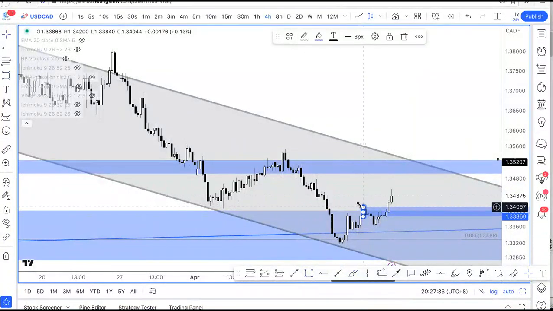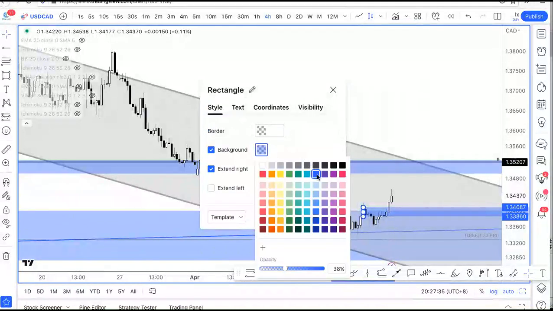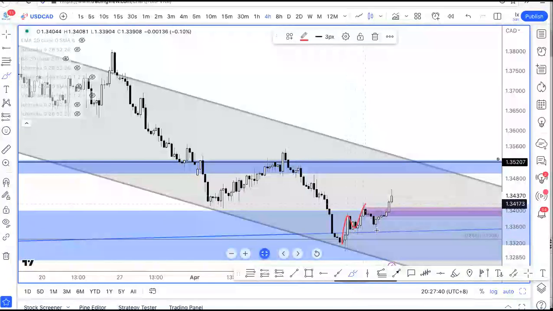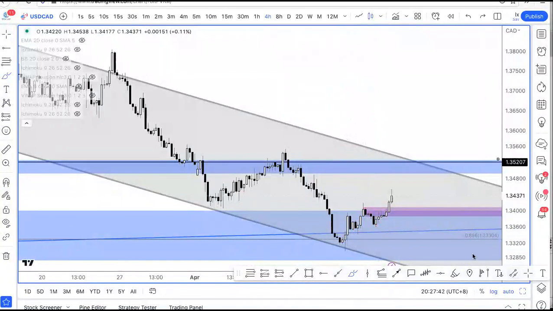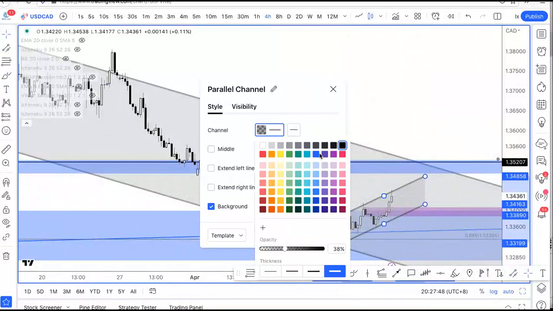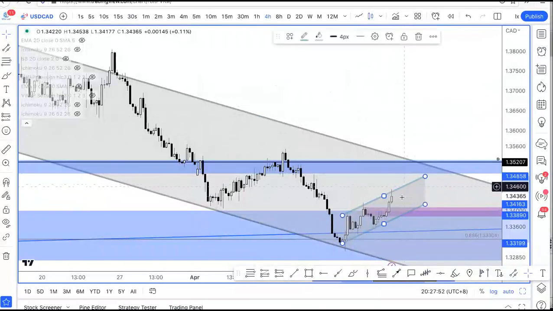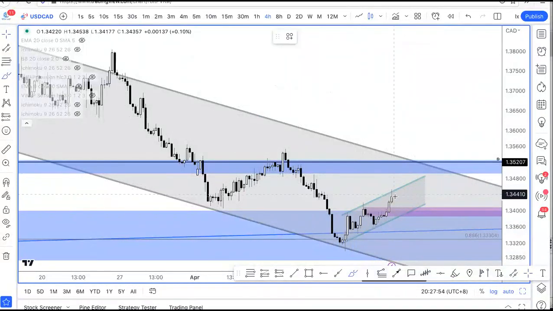that we have. Just highlight this in purple. So you can see higher lows and higher highs being formed. You can also see the potential channel being formed here. So this is the daily, the 4 hours, a bullish channel. So price could go in a zigzag manner.